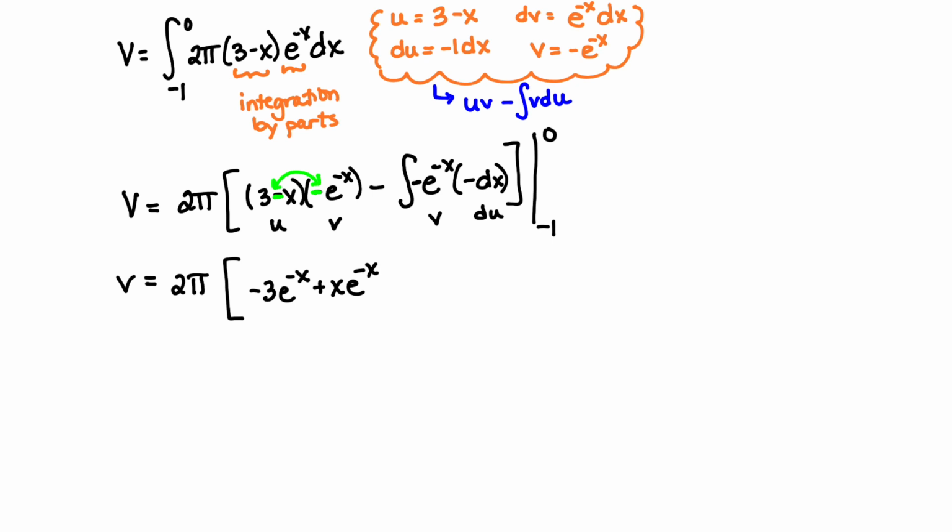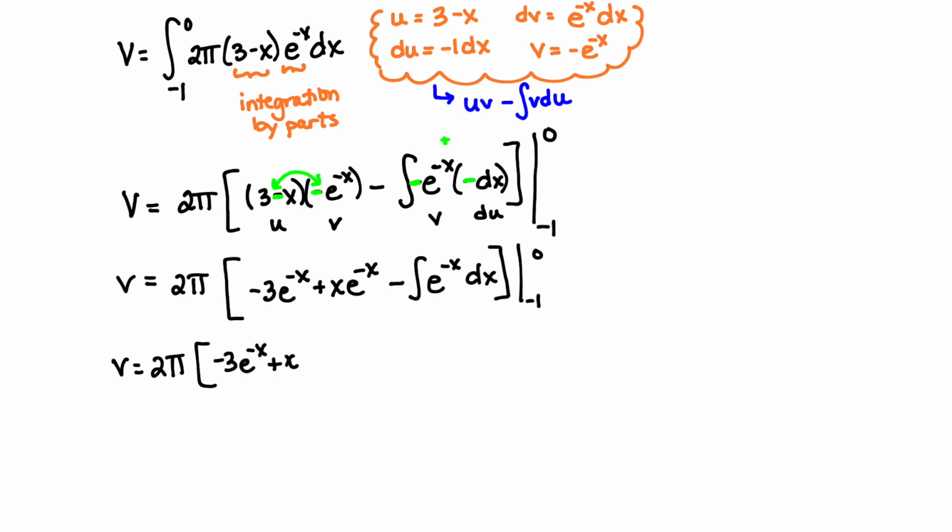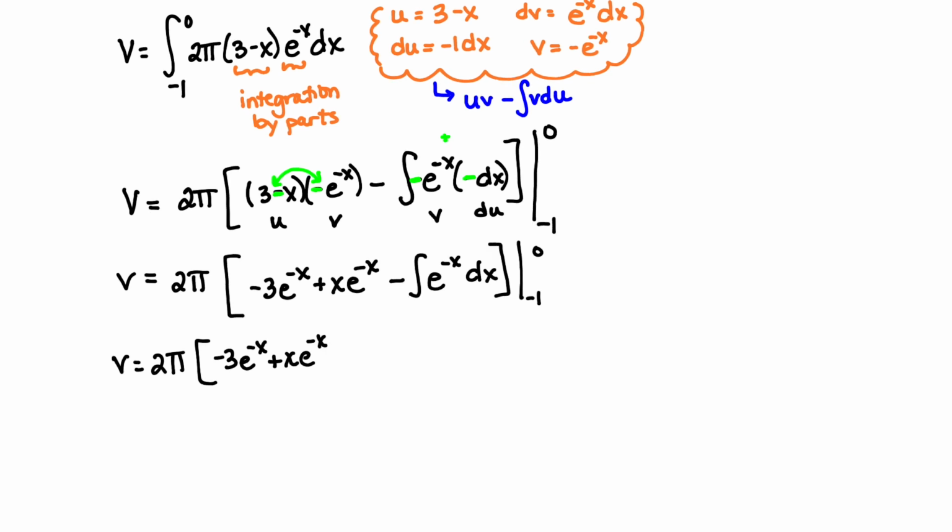And over here, let's take care of these negatives. I've got a negative and a negative, which together combine into a positive. So I'm simply going to take minus the integral of just e to the minus x dx. One step at a time. Alrighty. Now, you might be done. Again, I'm just going to go very slow because I always make small algebraic mistakes if I don't go slow.